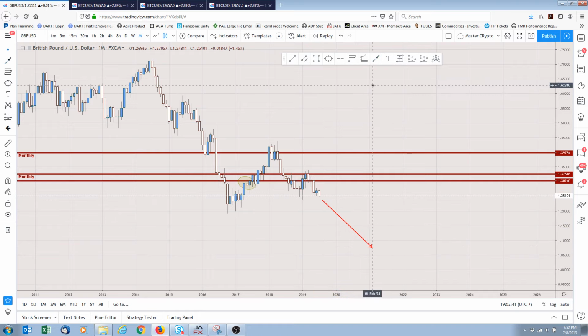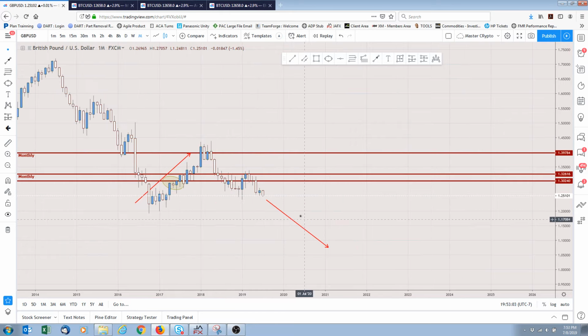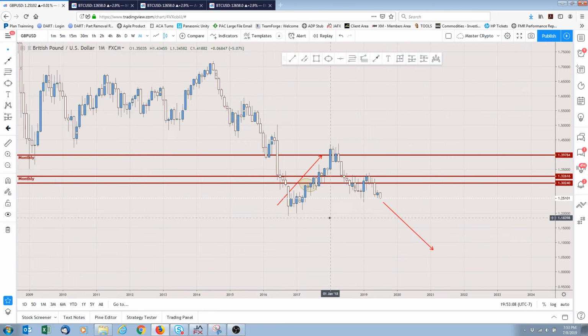But you can see right now, even from these monthly markups, price broke through, came up, got stuck at this monthly level. You could have placed a sell right here because you can see that you're getting a bearish engulfing candlestick, and we'll talk about that later. But here's a potential sell area based off the monthly level. So this is basically what you do to find the support and resistance areas.